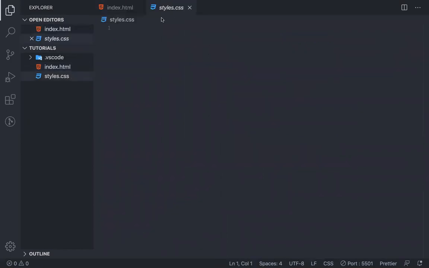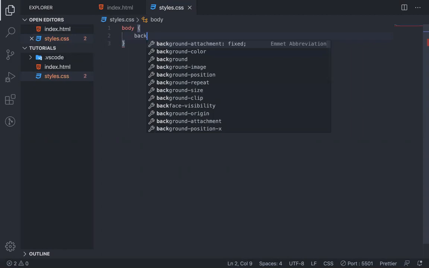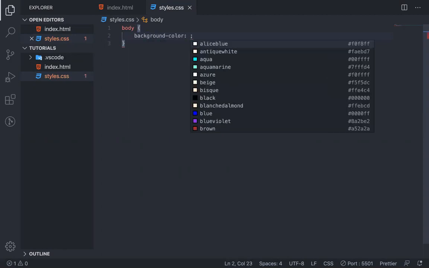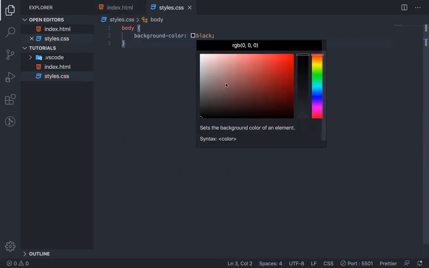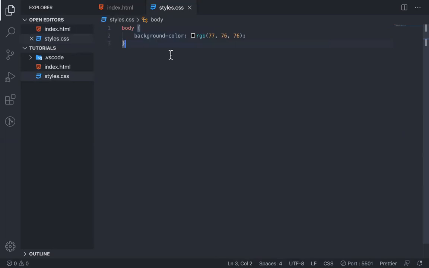So go directly to the styles. Then you'll have the body. What is the style that you want to give the body? We can give it a background color. You can choose any color. You can say black, but I'll choose a little bit faint color like that one.